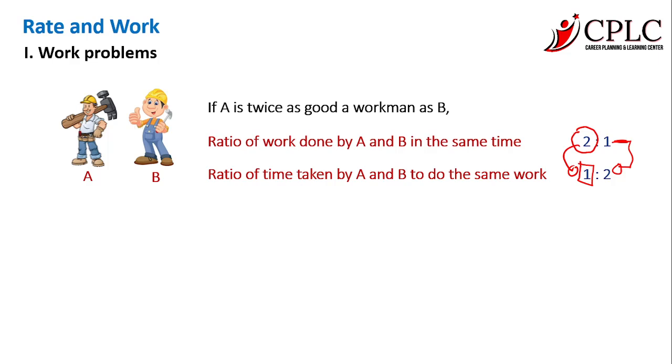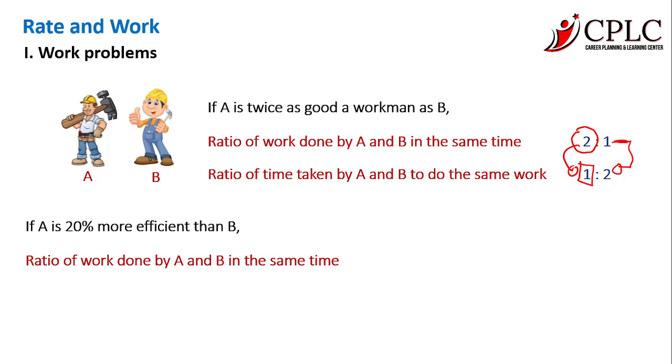The second way of representing efficiency can be in terms of percentages. So let's see the example. If A is 20% more efficient than B, and we have to find out the same two things, the ratio of the work done and the ratio of the time. By now we know if we find out the work done ratio, we just have to inverse it to get the time ratio. So again here there are multiple ways to look at it. Since the numbers are simple, I will take a very simple way to do that. So we can use the method of base 100 because the percentage number is simple, which is 20%. If the percentage number becomes complicated, we have to consider the fractions methods that we have learned in percentages.